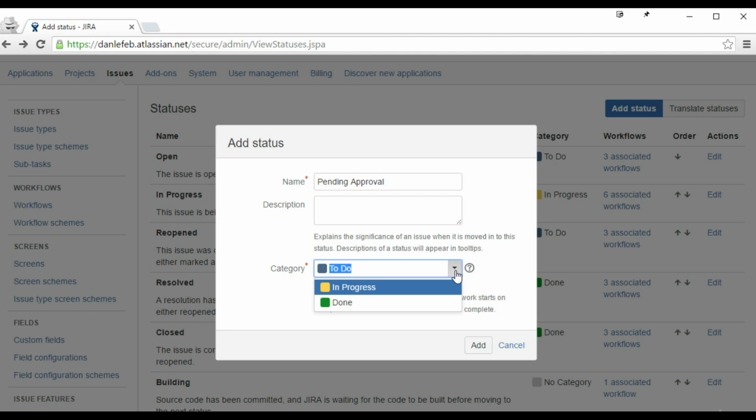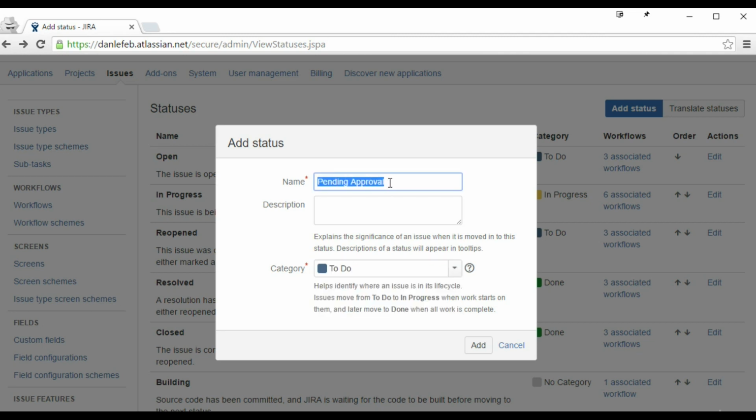You cannot add or create these categories as of recording this video. And I've used Jira for years, and you've never been able to add these. However, what you can do is create the status inside of the category. So you'll have a category, for example, this one, pending approval. Chances are pending approval status means that something has been started, but it isn't done yet, which essentially means that it's in progress. So the category would be in progress. So just use what makes sense.